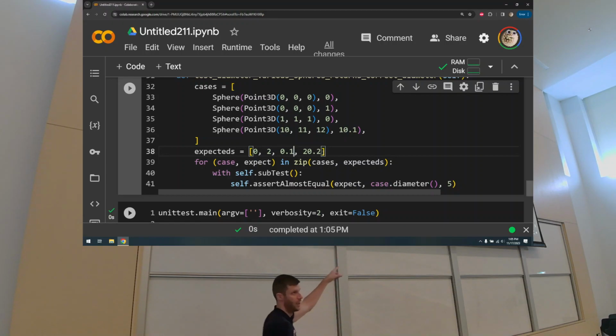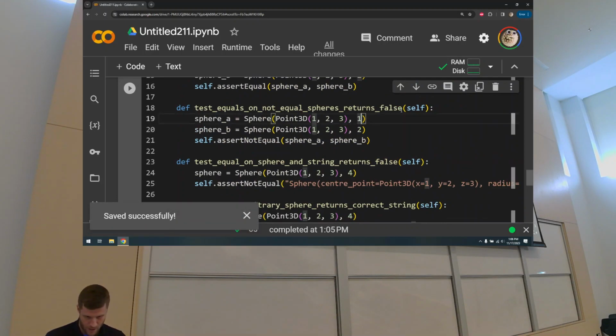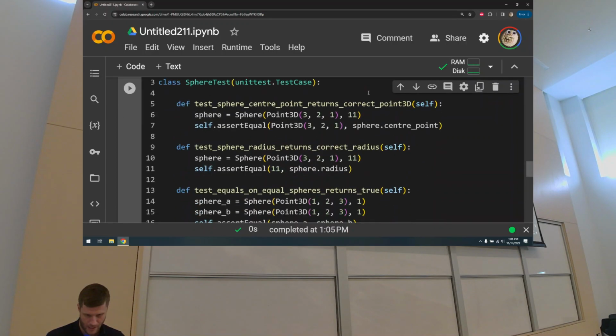I'm expecting to get a value that really is not what I should be getting. I'm doing this to show you what you would see if tests fail. So that one will fail. These should not be equal. We'll make them equal. And will this make this fail as well?